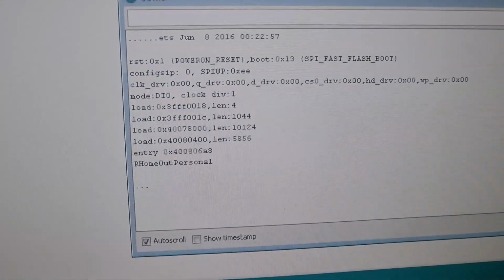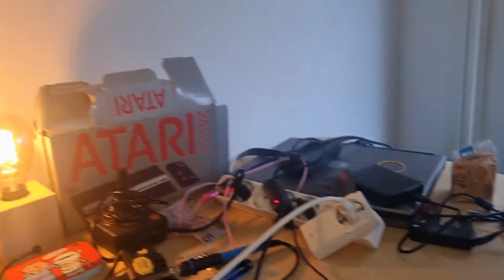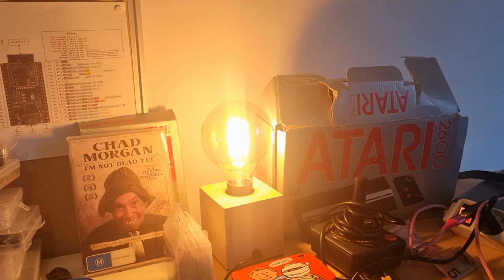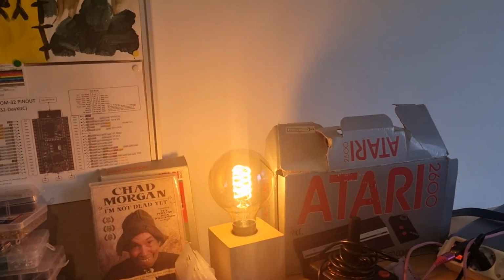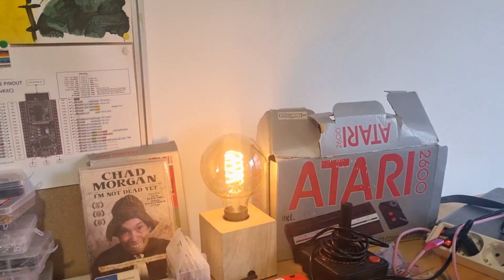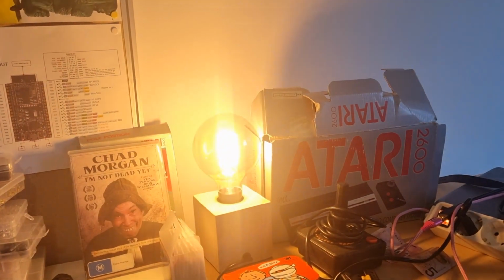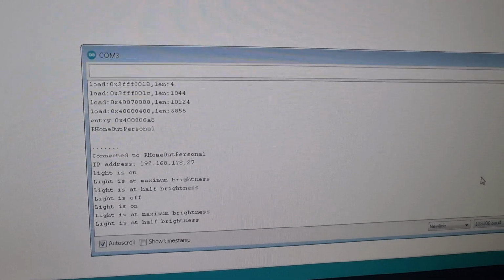So as you see here, we're starting it up. We've got the little ESP32 here running. And here is the light. And as you can see, it is controlling the light. And of course, we can connect that with other sensors, such as motion sensors and so forth. And this is something I'll show you in following episodes.